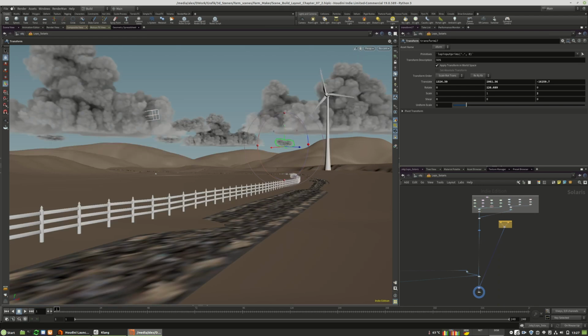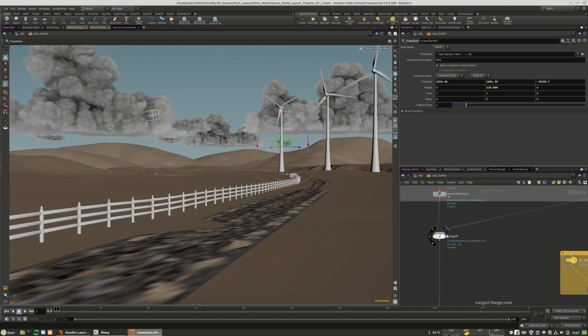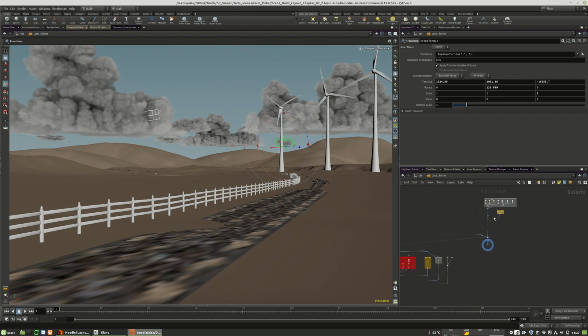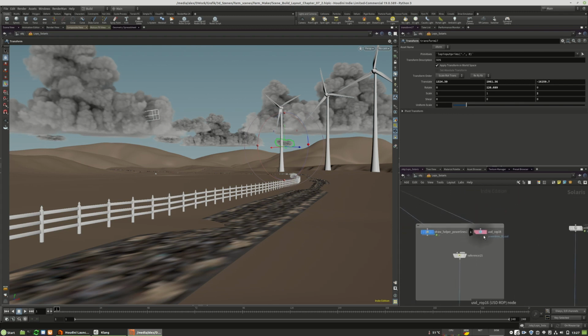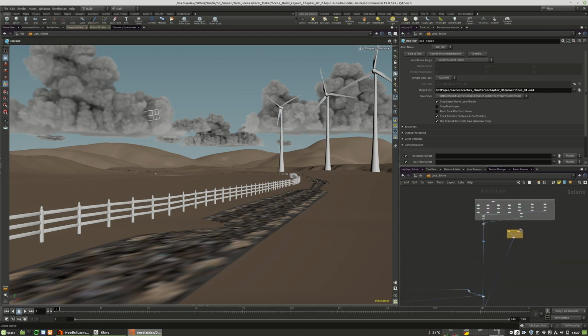And I will, of course, resave the file that we already have. As you can see, the RAM has jumped up a little because of our editing and the caching and so on that is taking place. So I will bake out this USD layer. And what we don't need anymore is all of our previews. So we don't need the render engine and so on. Maybe the render engine.